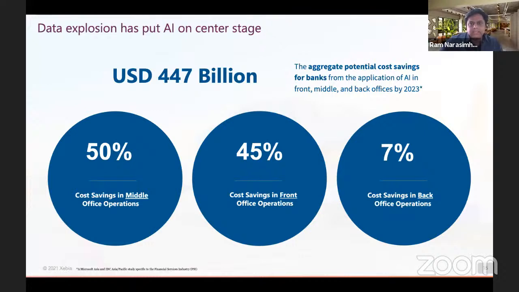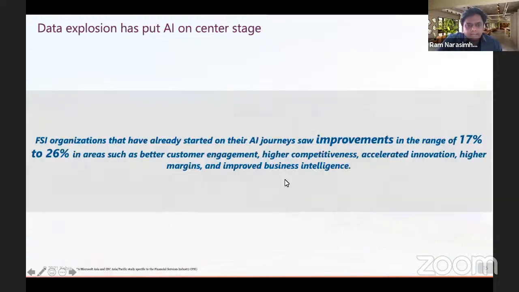So what this says is that the majority of the benefits are from mid office and front office operations. And the majority of the cost savings are coming from the back office, which is around core banking or transactions being stored or analyzed, and that is all fine. But the entire integration and relationship to the front end, or communicating the information to the customer and to the portals, is something that could be optimized and automated further. And that is where a lot of innovation and investment is going in the industry, as per research.